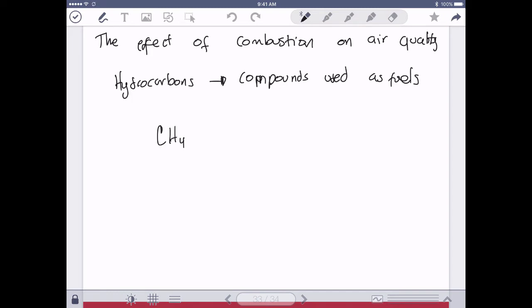So for a combustion reaction to take place, we need to have it in the presence of oxygen. And the product of every combustion reaction will always be CO2 and H2O. This is going to be water vapor and carbon dioxide as a gas. The oxygen is also a gas, and the methane or the hydrocarbons could be liquids or it could be gases.